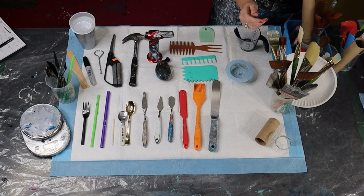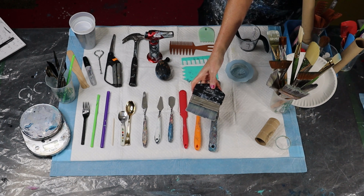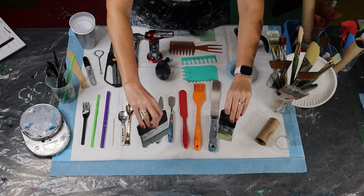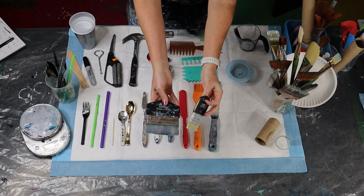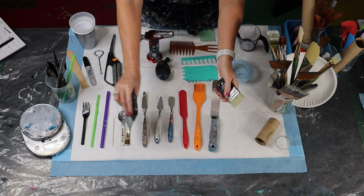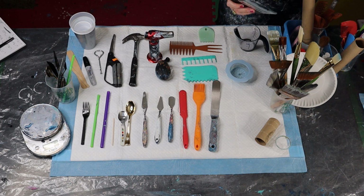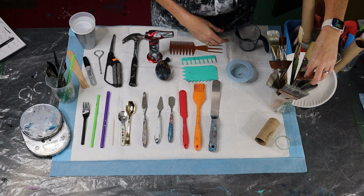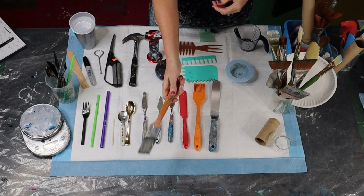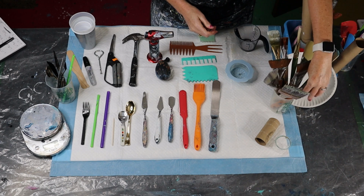The other paint brushes that I utilize a lot that I don't have out here are ones like this, and a lot of times I'll use them for making texture in something, and I really like these as well. They're nice and thin, and I can utilize it like that. So I utilize these brushes as well. These are expensive, so I would recommend you just getting one for now. And if you need to start with just a paintbrush that you have around the house, just start with that. I did. Okay, so those are my paint brushes.